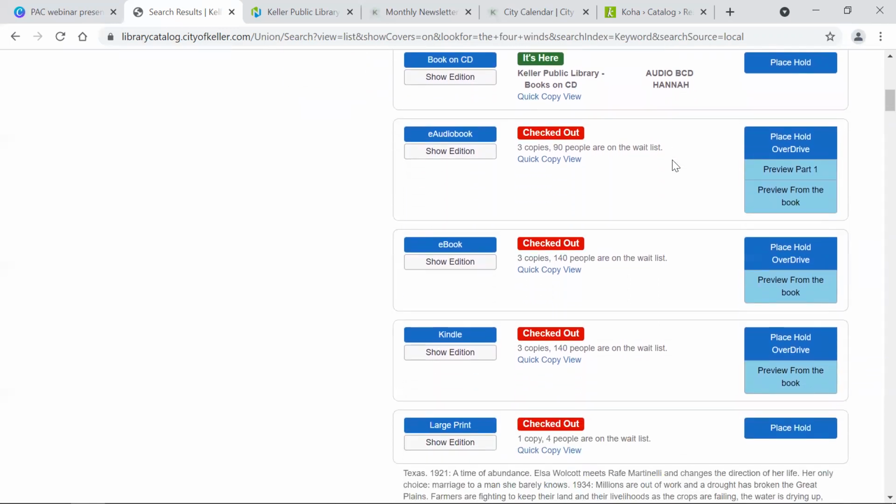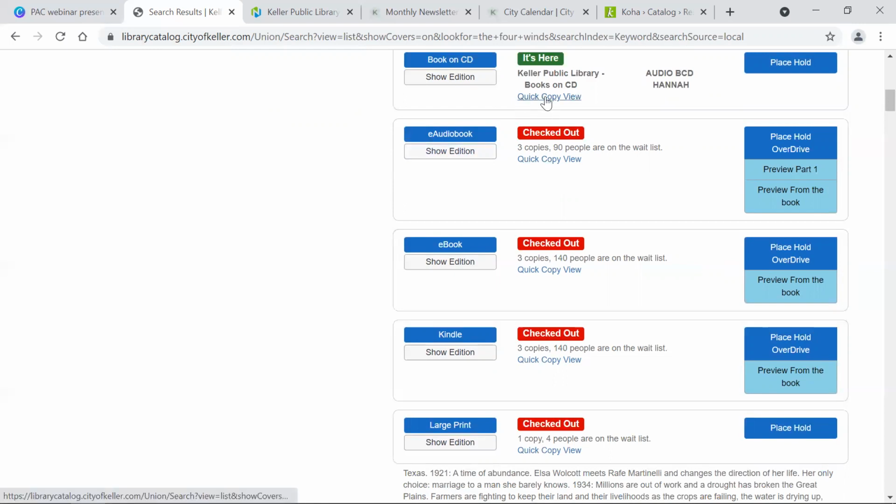You'll see that it also includes here the e-copies, and it'll tell you whether they're available or not and the wait lists for those. It'll also tell you what platform this ebook is available on. So you can see this one is on Overdrive and this one is also on Overdrive. You might also see titles that are showing up from Hoopla or from Cloud Library. So you could follow the links through this record to get to those platforms, or you can also get to this title directly from those platforms.